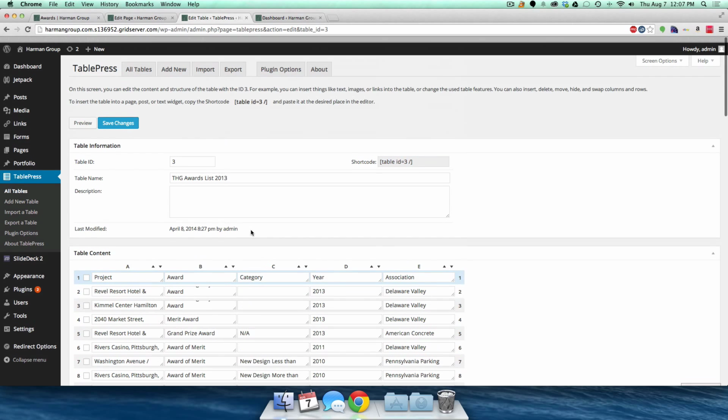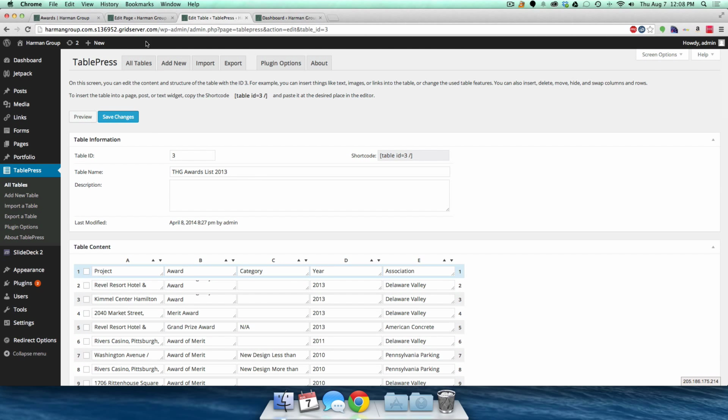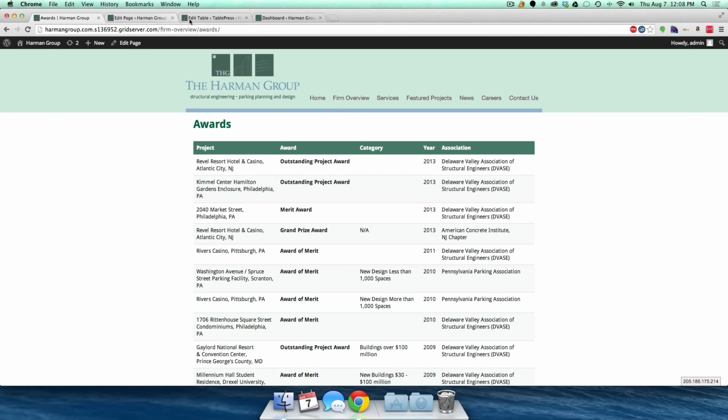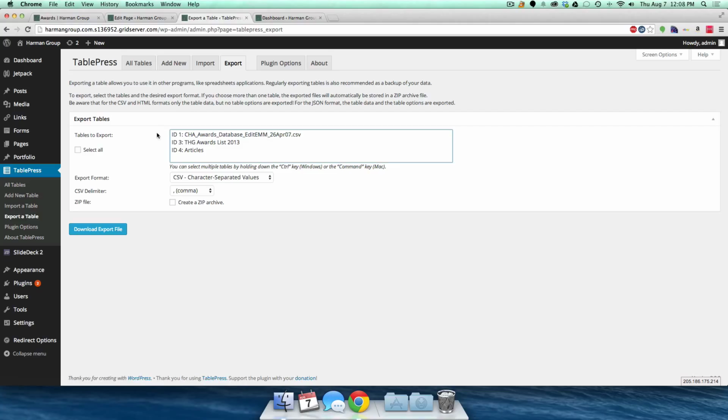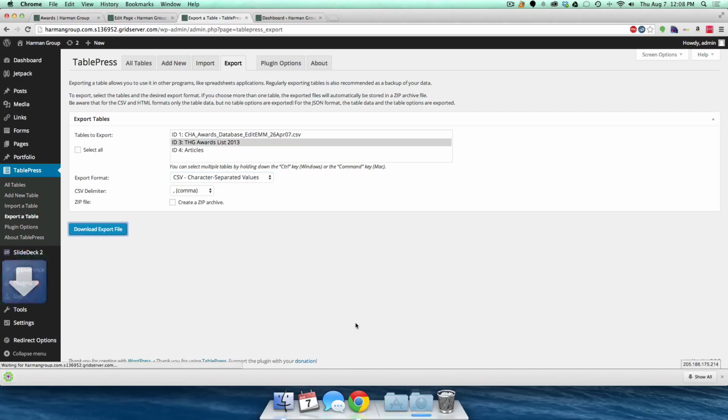Now, for you guys to edit this, it might seem a little hard, with a lot of stuff going on in there. And so what I would actually recommend is you can export that list. So we want to export that list. You can export it as a CSV, and we want to leave those as comma separated. So we want to download, and WordPress is going to save that.